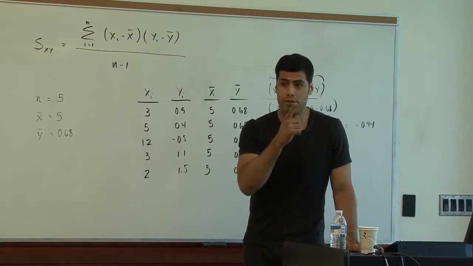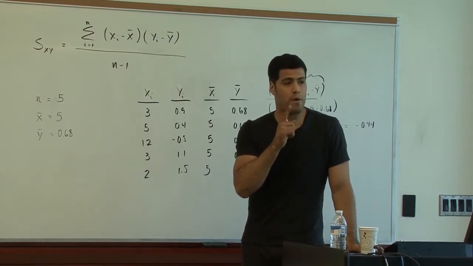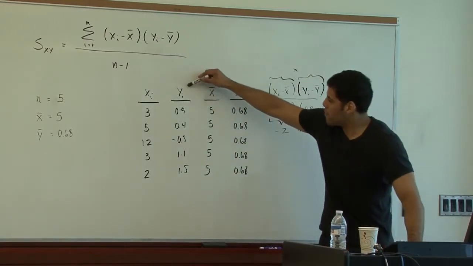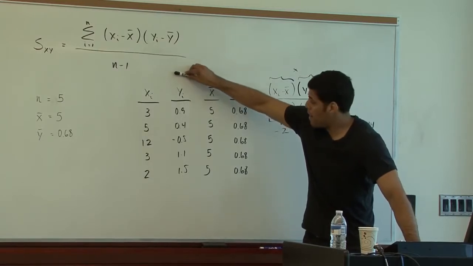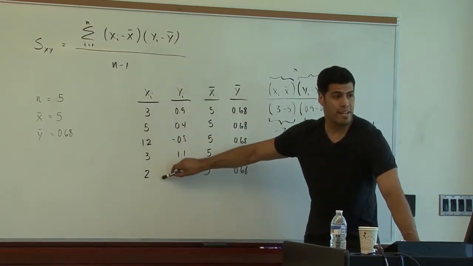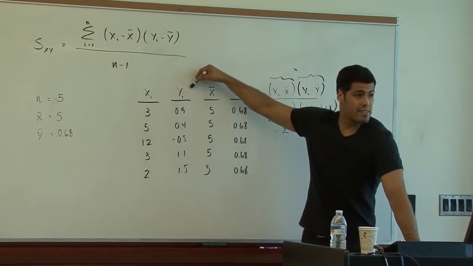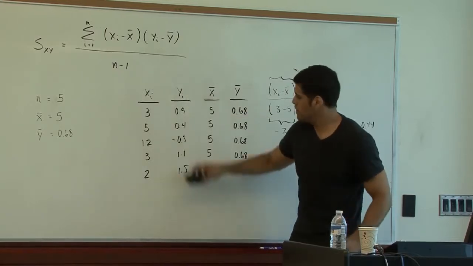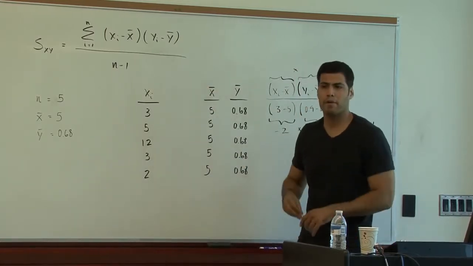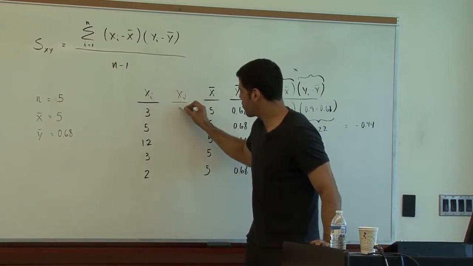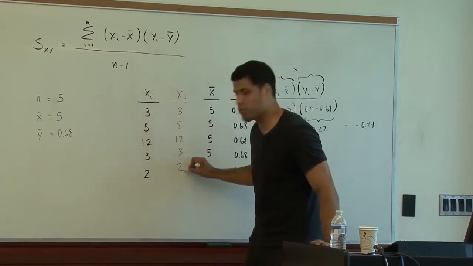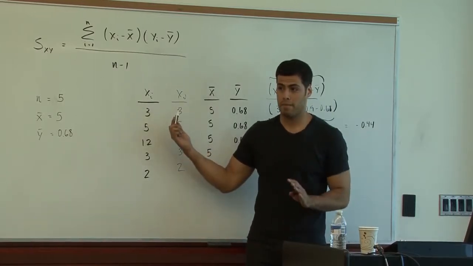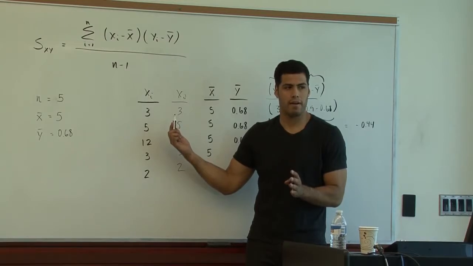I can ask you a question though. Maybe we can figure this out. What if I were to do this? Gabby, why don't you help me out with this one? Since I know your name now. What if I were to take y, I'm going to erase it, and instead of y, rewrite x. I know it sounds weird, right? But I would just erase y. And I'm going to write xi again. So 3, 5, 12, 3, and 2 again, and I want to find what is the covariance between x and x.